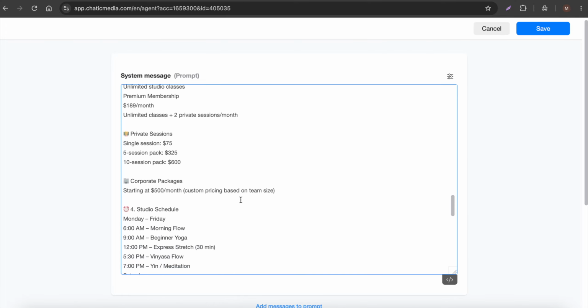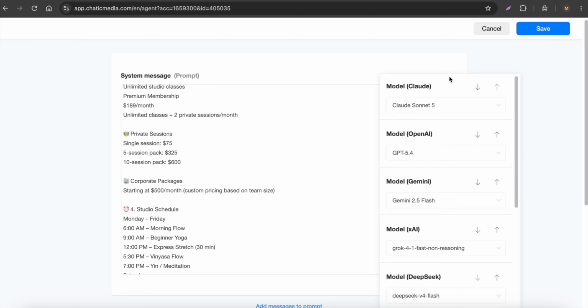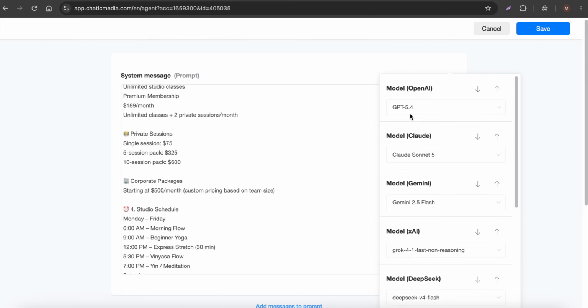So when particular customers ask any sort of question, it will simply respond based on the information we have provided right here. And if you click on this option you can set the specific model as well. So if you want to use the OpenAI, first of all you need to set the priority for the OpenAI as the first one. So let me move this up over here. So now the OpenAI is set up as the first priority. So when a particular customer asks any sort of question, it will always try to generate a response from the OpenAI first. Only if it fails, it will go to the other models as well.